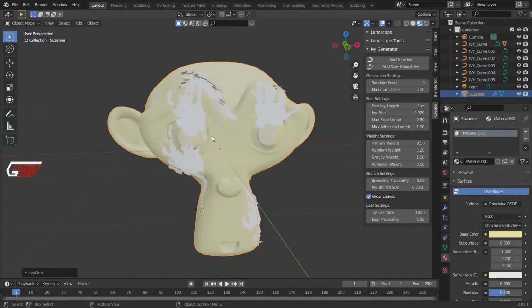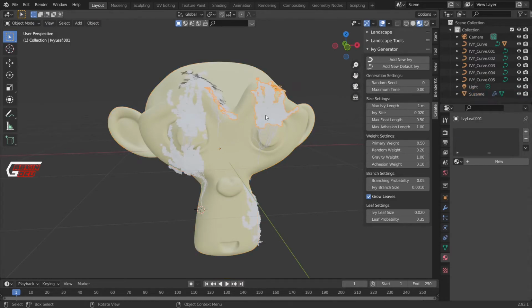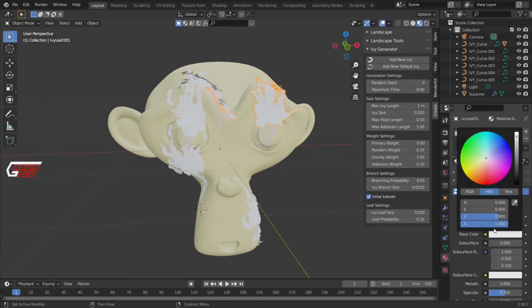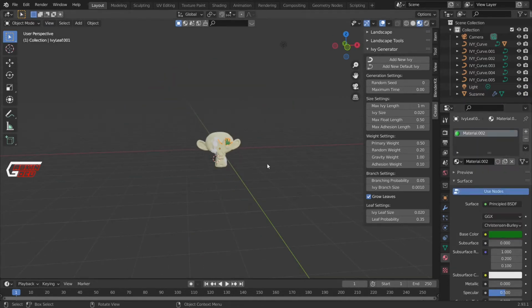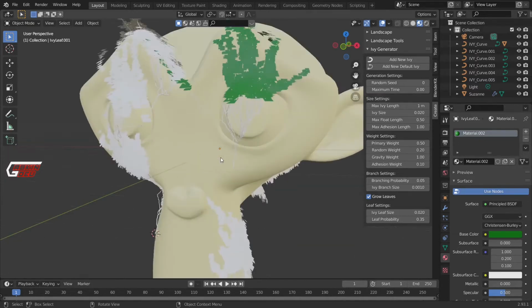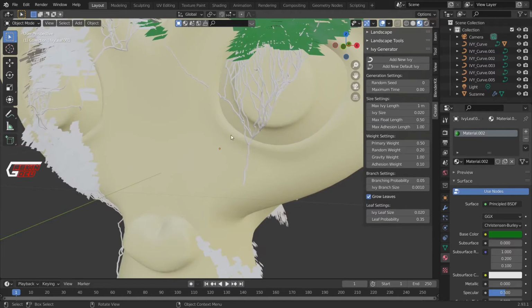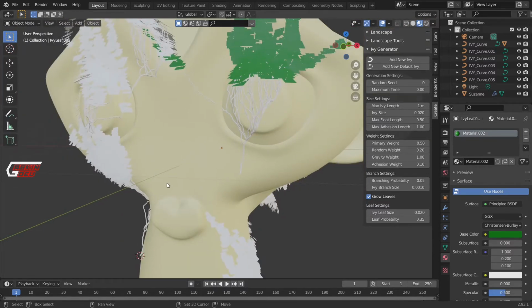So now I'm going to add the materials to the Ivy, because if we were to just make a green material for this Ivy, it wouldn't be very realistic, and from a long way away it might look all right, but it doesn't really cut it for me. So I'm going to add a material for this Ivy using Ivy leaves. The link to the textures is down in the description below, from textures.com.